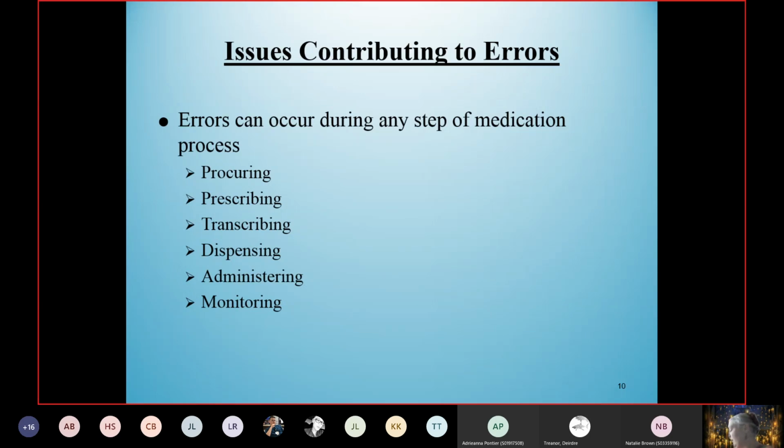Procuring has to do with the dosage forms and available financial resources. So if a patient can't afford their medication, that would be a breakdown in procuring their medication. So we're going to start with, so half happen at prescribing, then it goes to administering, then dispensing, and then transcribing. So if you have a question about your drug therapy for your patients, your pharmacist is by far probably one of the best people you can ever go to.